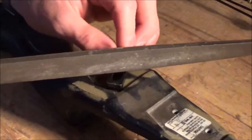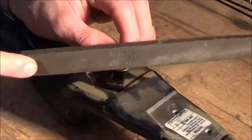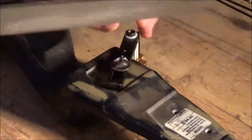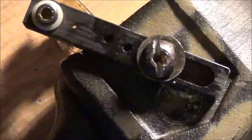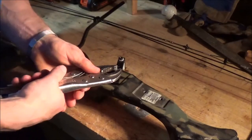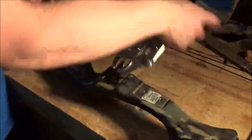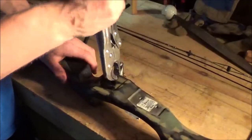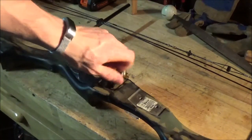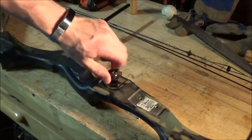Here's that other method. Basically you're going to try to turn this screw into like a nut. You're going to file some parallel lines along the outside of the screw, and it should look something like that. Then lock your vice grips onto those grooves and you should be good to go. And if that still doesn't work, just throw your bow away or take it into a bow shop and let someone else deal with it.